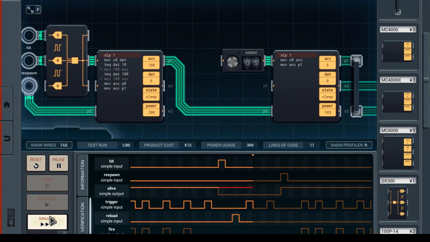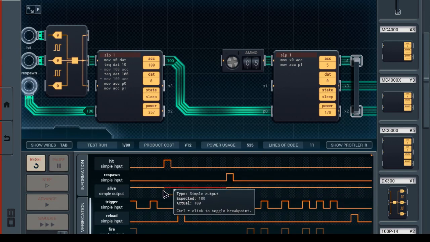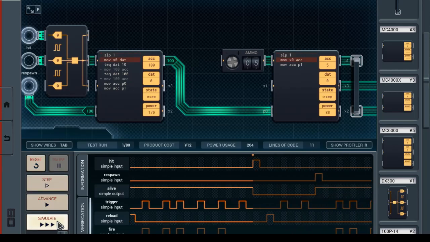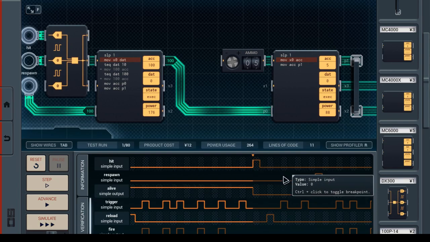Alright, so now our alive thing kind of sort of worked, but not really. Because we missed whether or not we got hit. So we can set a breakpoint on here, I think. Control click. Why would it not be right click to toggle a breakpoint? Anyway, so we're up to here. Let's slow that back down to its default speed. Okay, so we hit our breakpoint.